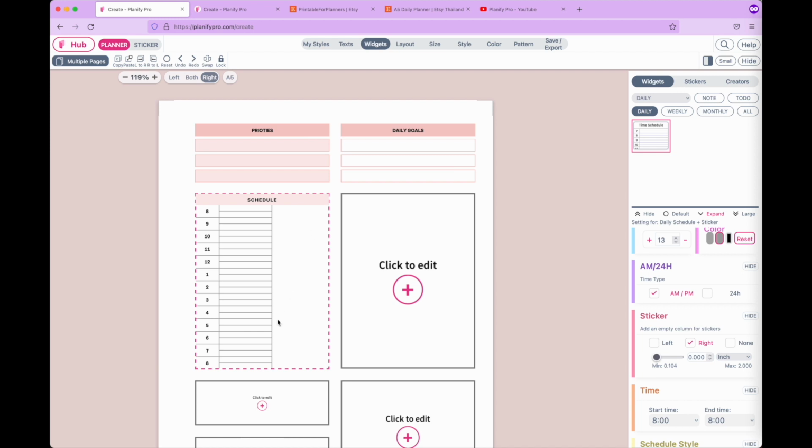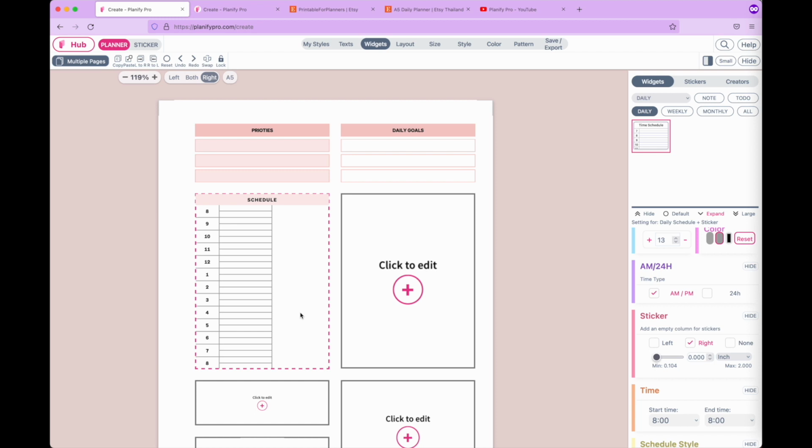So this white box you see in the widget is called sticker site, and the reason why we call it sticker is because it's 1.5 inches wide, which means that you can add any kind of happy planner or Erin Condren sticker into this box and it will always fit.